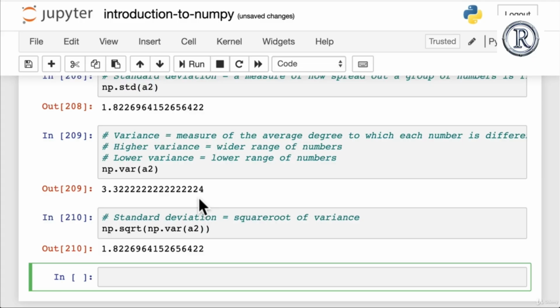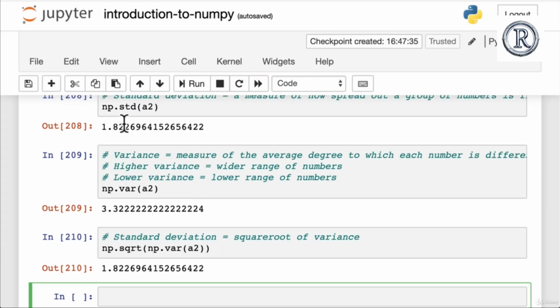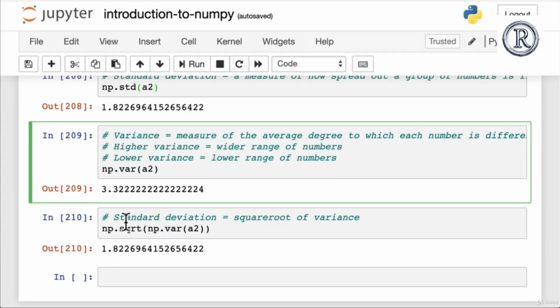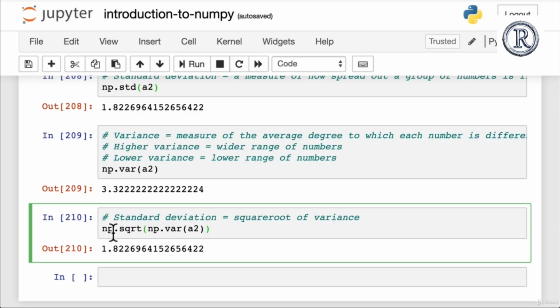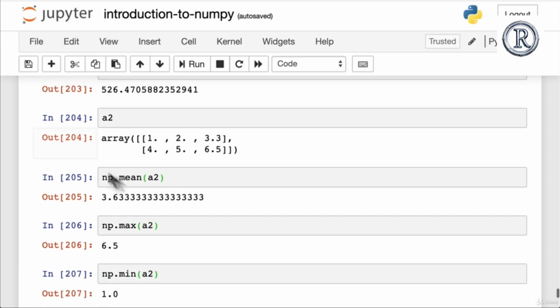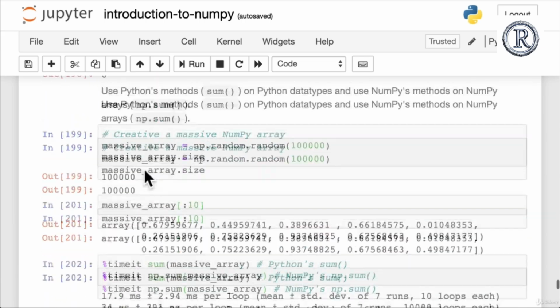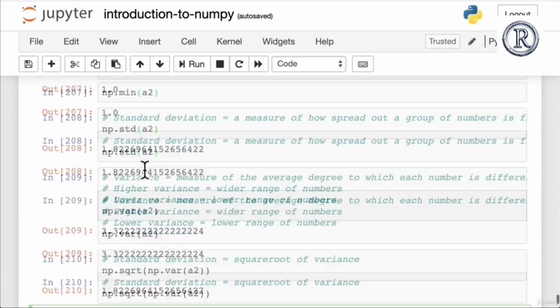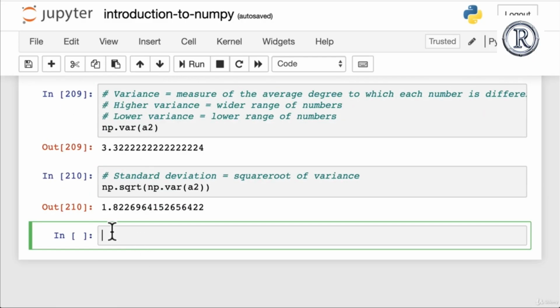Now, if you'd like to look into a bit more of the math behind the standard deviation and the variance, I'll leave some resources in the resources section for you. Otherwise, in the next video, we'll see a bit more of an example of these two in practice. They're an important concept to know going forward in any type of data science, machine learning or statistical work. So let's take a quick break, play around with some aggregation functions that you've seen on some of the arrays we've made, or create your own, and I'll see you in a second.